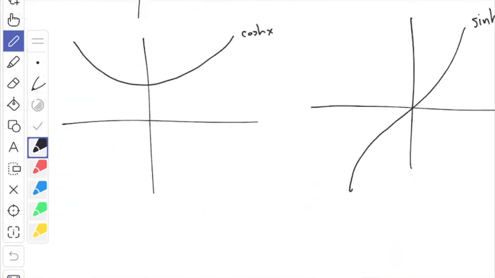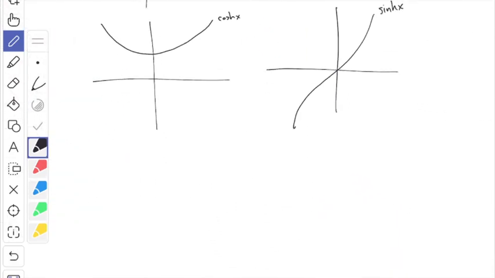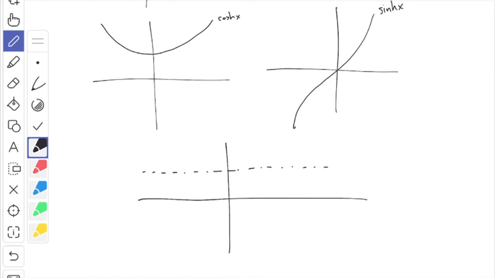All right. And then the Tanch, I will just draw the graph of Tanch. I'm not going to try to explain why, but it comes from dividing those two things. This one actually does look like arctangent, but it's not the same. These asymptotes for the Tanch are 1 and -1, and it looks like this.